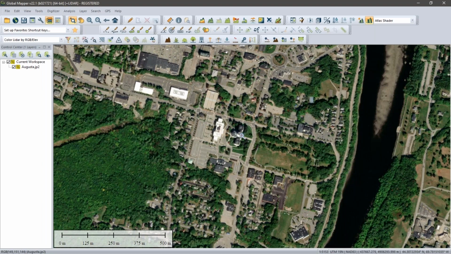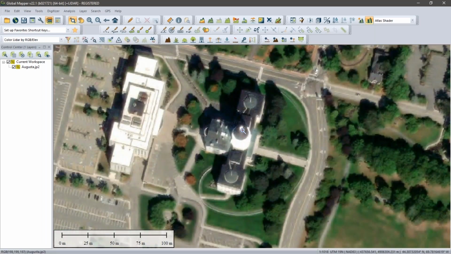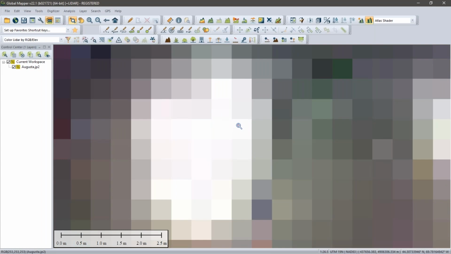And we can zoom in a little closer. This happens to be the state capitol building here in the state of Maine. If I zoom in a little closer, you will start to get to a point within your raster data where we start to see those individual pixels or picture elements. And depending on your use case, I think in most cases, this is not that useful at this scale, from this perspective. You're starting to see the individual blocks. Now, one thing that's noteworthy when we look at our raster data from this perspective is that each of these picture elements or pixels is consistent in its color, or the value that's assigned doesn't change over the extent of that pixel. A larger pixel, therefore, is not going to give you as much detail.